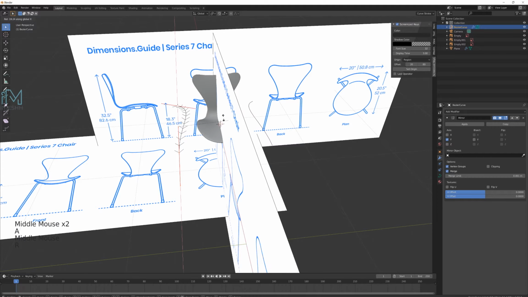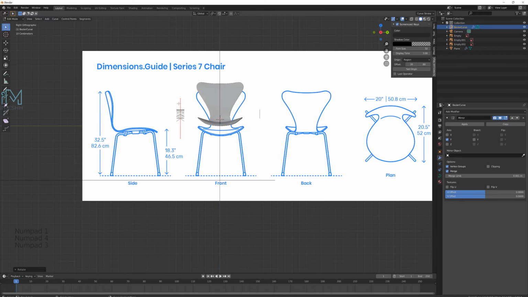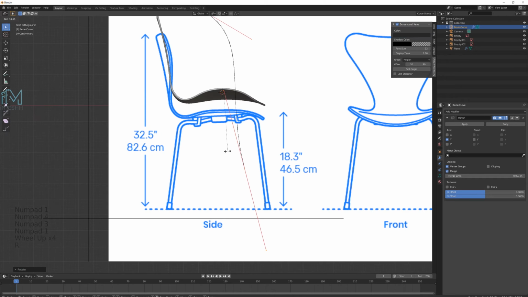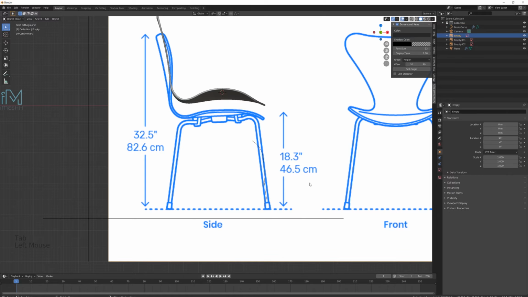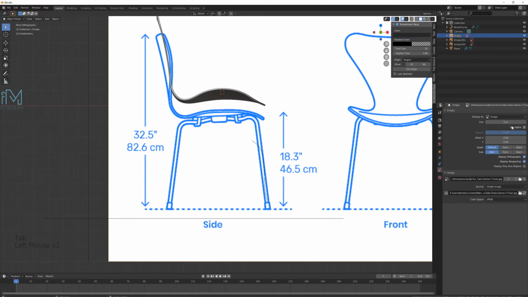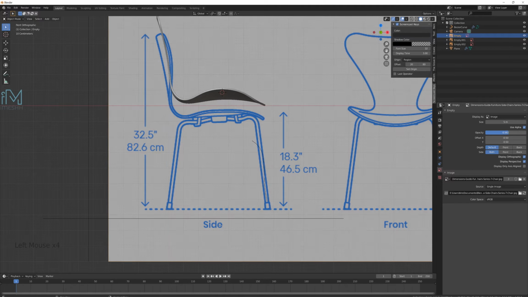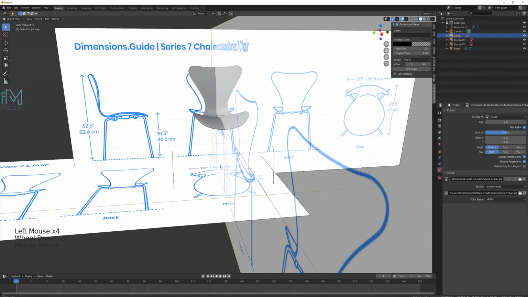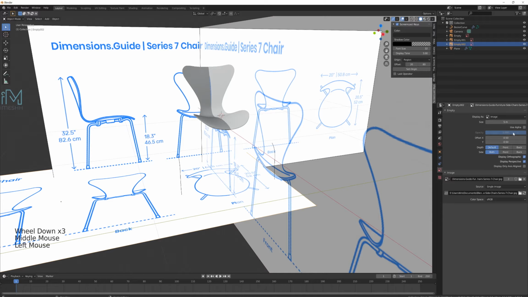So first thing we do is rotate everything. Oh god, I'm still learning Blender 2.8. Select everything. Okay, there we go. And rotate this 90 degrees. I'm going to go to the side view and just move it all into place. I'm just going to scale it down. And there we go. This is quite hard to see, so I'm going to turn the opacity down on this one so I can actually see my curves. And the same for these ones too.